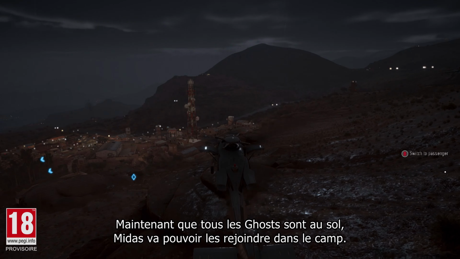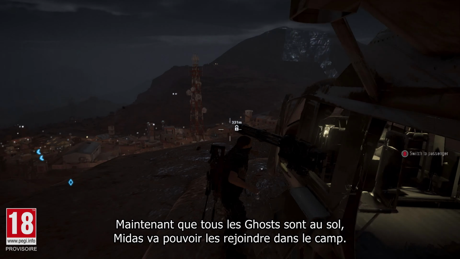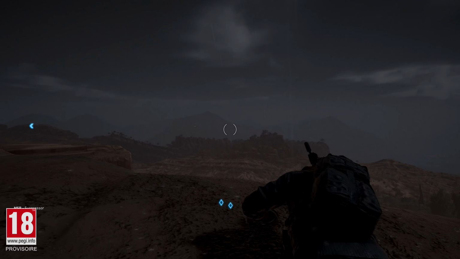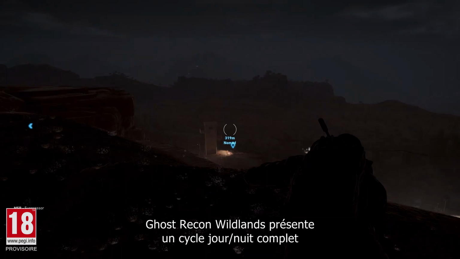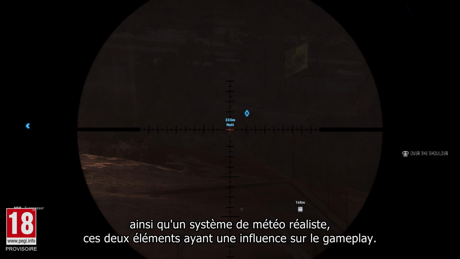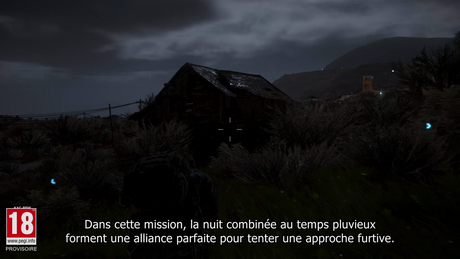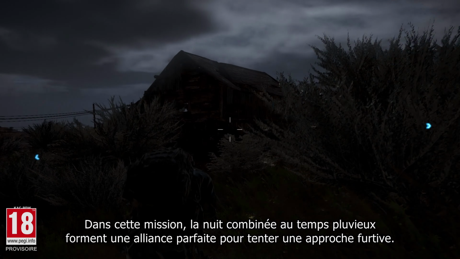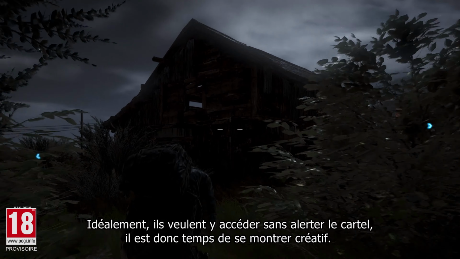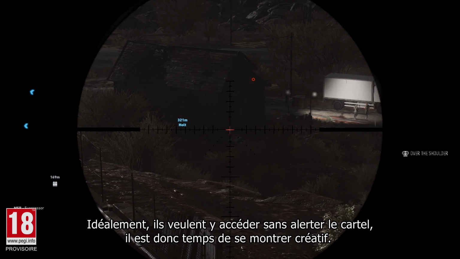All 4 ghosts are now on the ground. Midas will regroup with the others in the camp. Ghost Recon Wildlands features a complete day and night cycle, as well as a realistic weather system, which both have an influence on gameplay. Here, for example, nighttime with rainy weather is a perfect combination for a stealthier approach. Ideally, we want to gain access without alerting the cartel, so it's time to be creative.